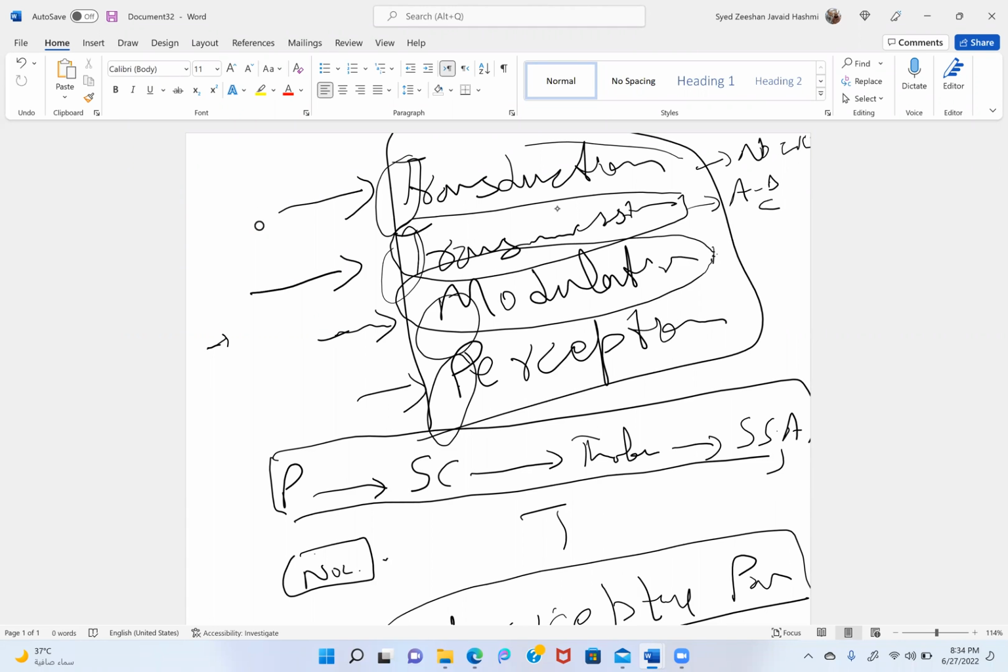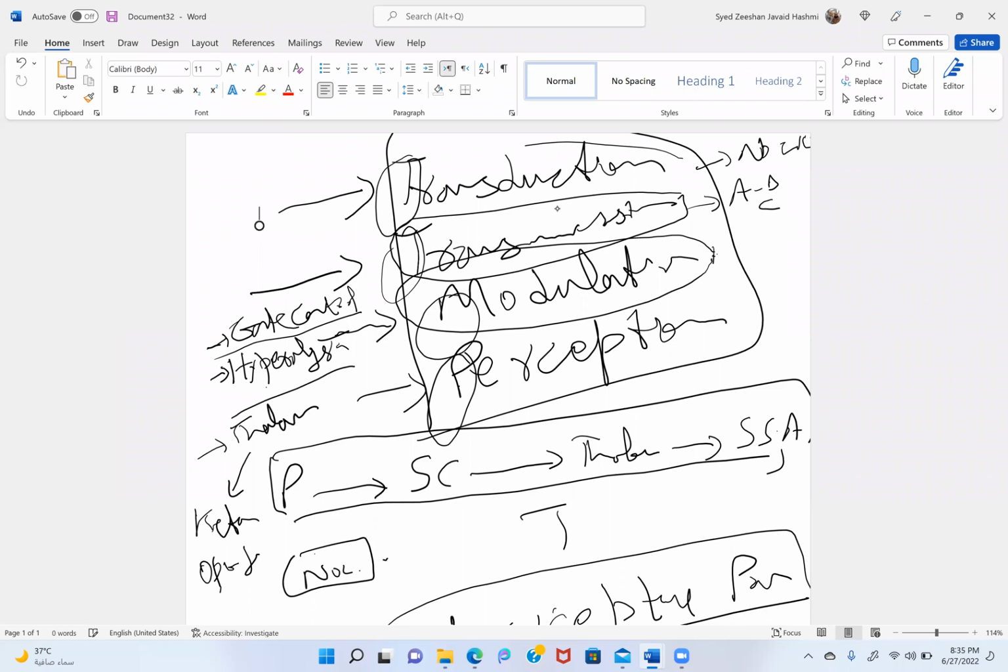Okay, so this one is the gate control theory. The other thing is in the peripheral tissue, there is hyperalgesia. It happened because of the neurotransmitter which was being released. And then something happens in the thalamus, and here there is a role of ketamine, for example, and there is a role of opioids. Opioids act everywhere, but in the thalamus, ketamine.